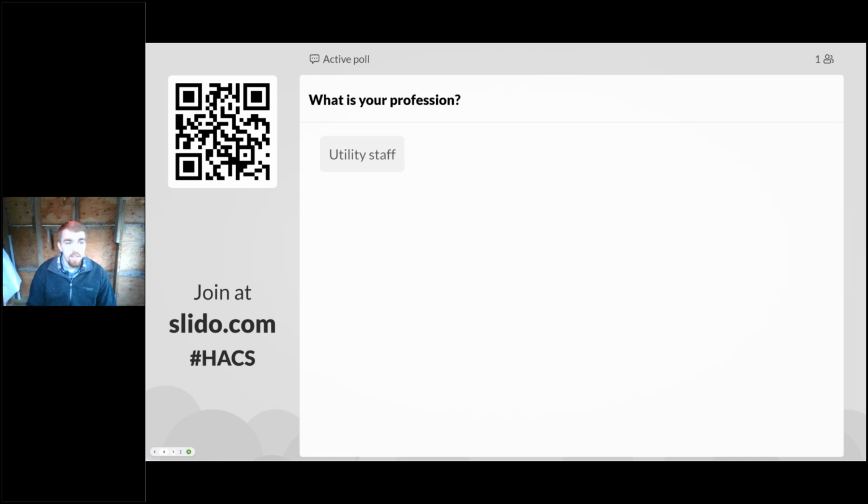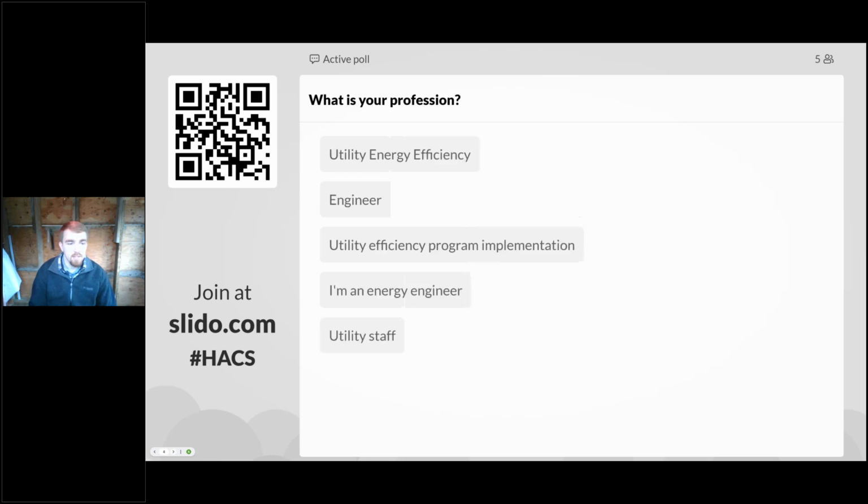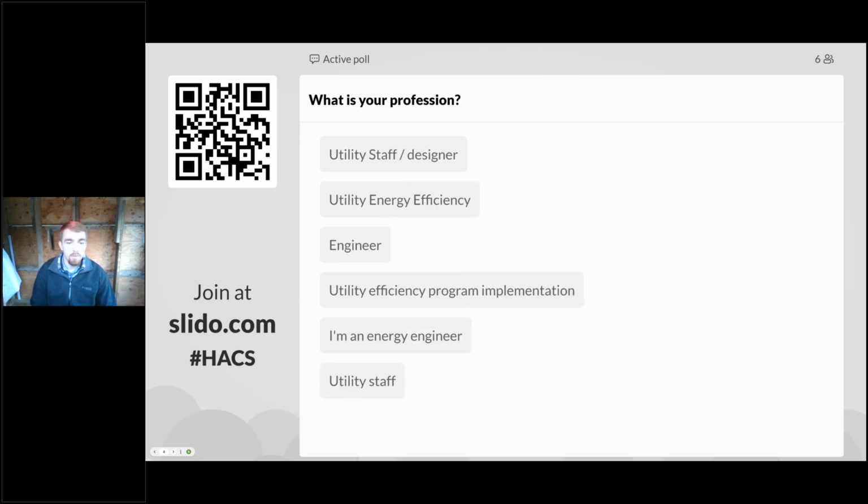Utility staff, so that's really great. There's a lot of advantages for the utilities for these heat pump water heaters, so it's good that we have utility staff listening in. And energy engineer. Of course, that's also a great person to learn about heat pump water heaters. And yeah, we're going to talk about a lot of ways to implement these through proper design. So there's going to be a lot of engineering related topics here. And yeah, utility efficiency program implementation. I'm really glad that these types of folks are listening in, because it's really important that we can implement this in a really practical way, and then maybe get some incentive dollars out there to get the market going on these in different applications.